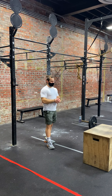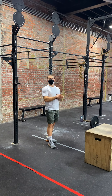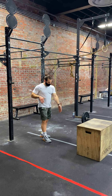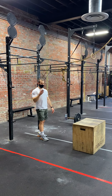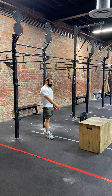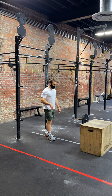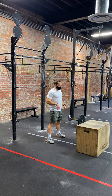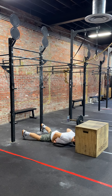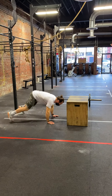With regards to the burpee box jump over, we'll begin with a burpee perpendicular to your box. You're going to have your box set up in the front of your square station. You're going to deliberately use the tape as an identifier to ensure that you are perpendicular to that box — one foot needs to be on either side of the tape, or just have that tape right down the middle of your torso. We'll begin with that burpee: you're going to hit the deck — chest, belly, thighs — everything is on the floor. From here, I'm going to peel myself up and snap myself forward.